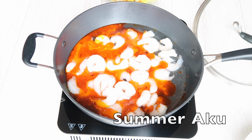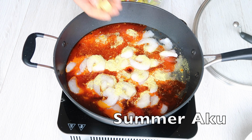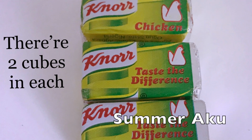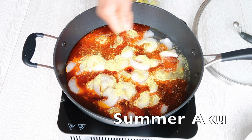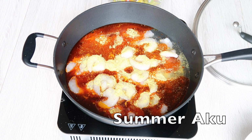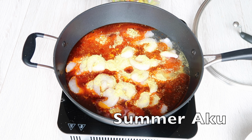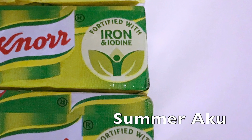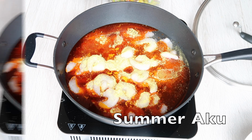The next thing I'm going to put in is going to be my Knorr cubes, and I put 6 Knorr cubes, which is 3 packs. I've told you guys I use a lot of Knorr cubes for my cooking. I think I've said it before in one of my videos that one of my friends that's a professional chef, Nigerian professional chef, taught me to do that. She uses a lot of Knorr cubes, but she barely uses any salt. So it's the same thing with me. I use a lot of Knorr cubes and I don't really use much salt. Sometimes I don't use salt at all because Knorr cube contains salt.